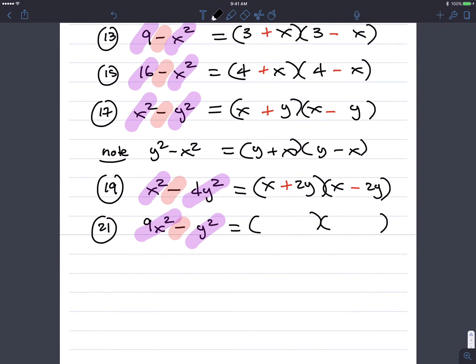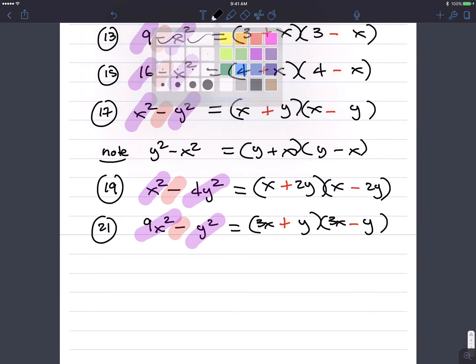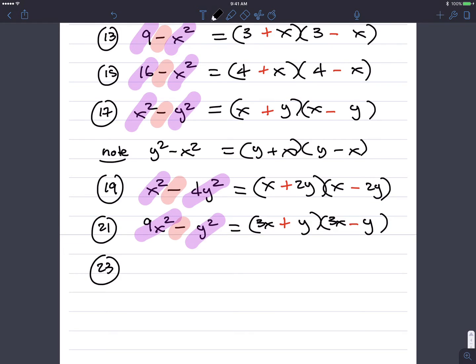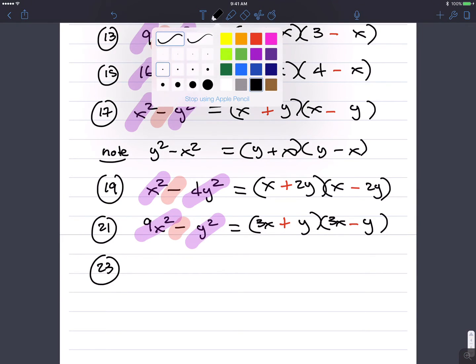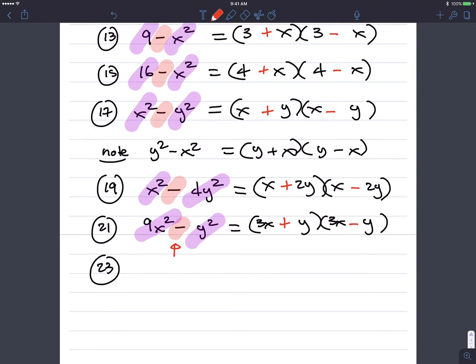All right, what goes first? 3x, 3x. And then what comes next? Y and y. What are the signs? Plus and minus. Good. Only when it's negative, it's a plus or minus? Yes. Here's the question here. What she really said or meant, right, is what do you mean by a negative? We mean this: only when you have, right here, a what? A difference. So you need a difference there. Okay.